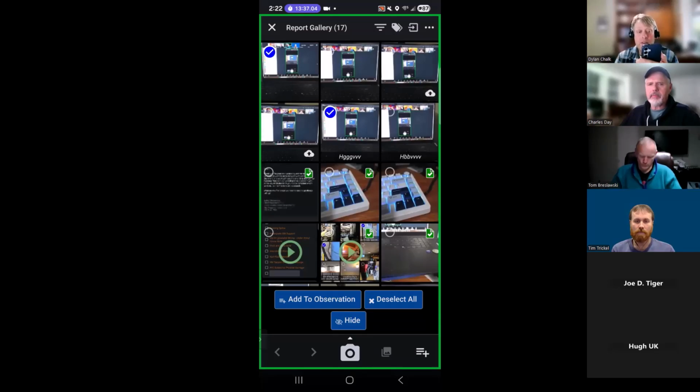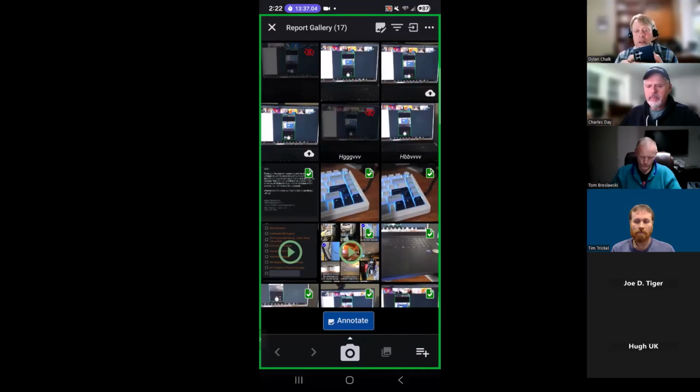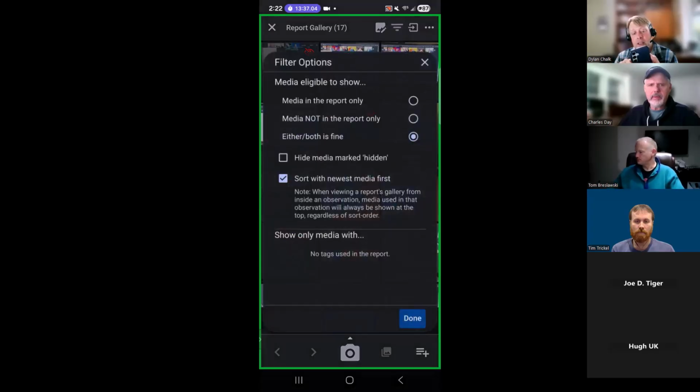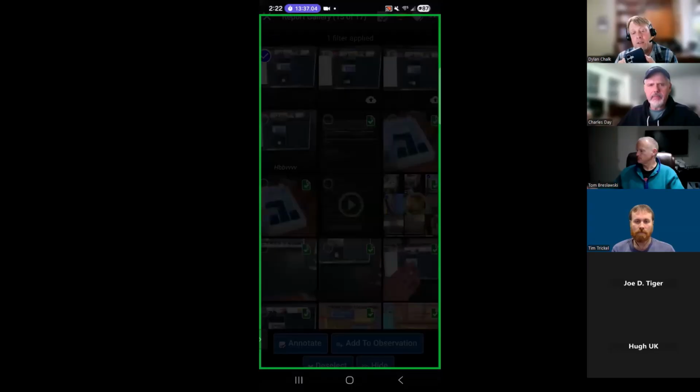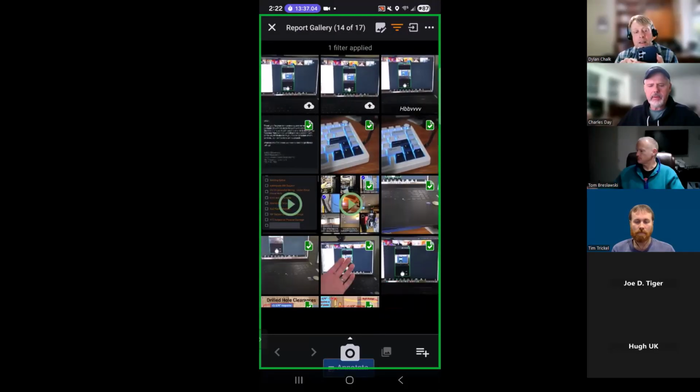We've worked super hard to make that close to possible. But you can hide it. And so, boom, now they're gone. Now you can see the little eyeball with the red eyeball. If I want to make that go away, I can hide media marked as hidden, and now those will kind of disappear. So now I could check on it and hide it, and now it's gone. Everybody with me on hidden photos and how that works in the gallery?